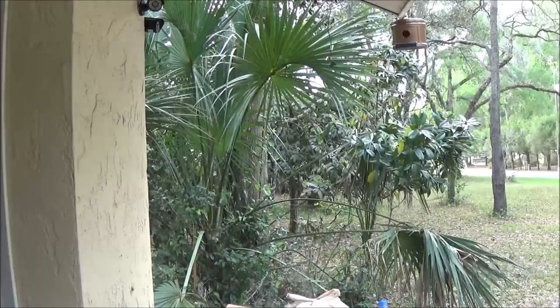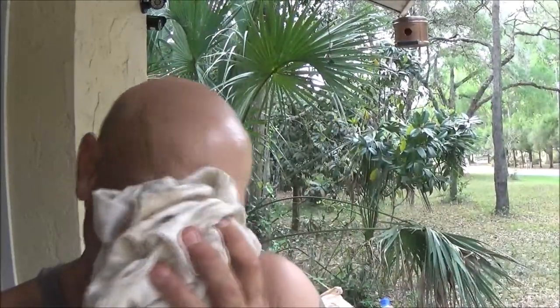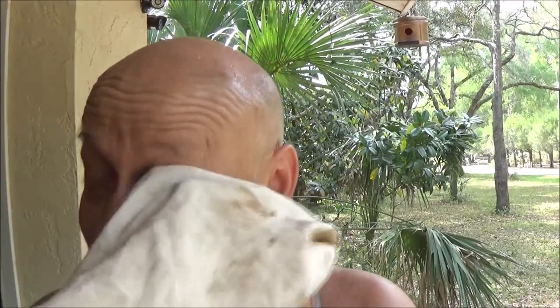Okay, guys, there we have it. Can't believe the battery held out on this thing. I've been out here for hours. This camera's been on. It wasn't recording, but it was on and still on. It's down to one bar, but that's pretty good for, gave $40 for that camera. It's more than well paid for itself, let me tell you.